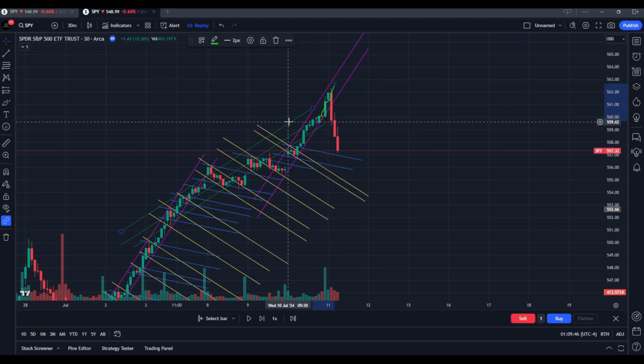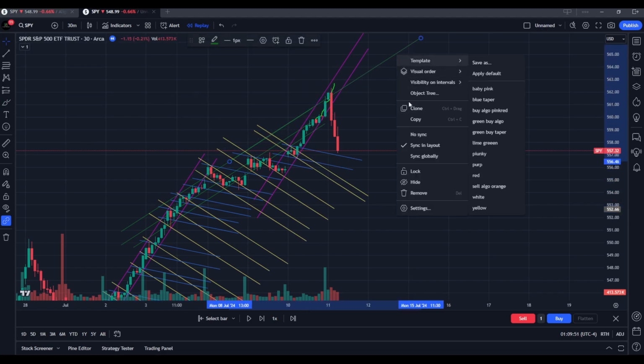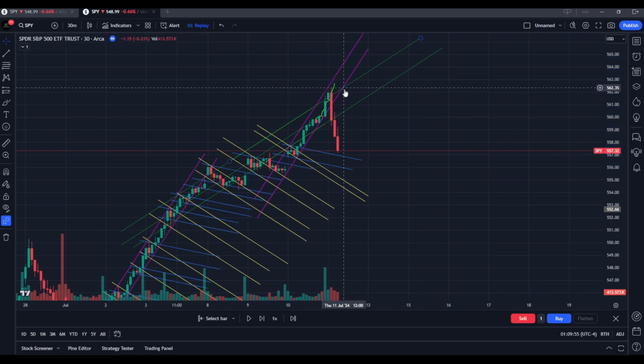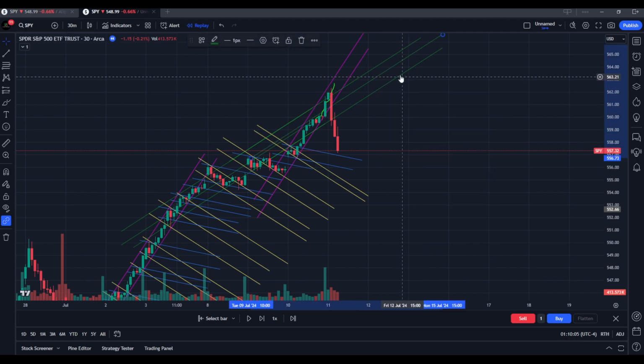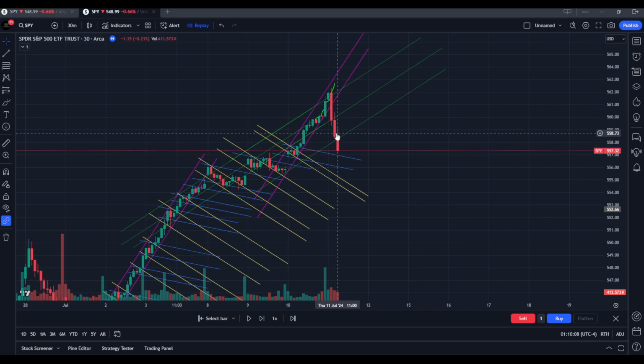We do need to extend these green as well, because remember, we are still tapering, and that is why you see at the top of that green algorithm that rejection. It's just a spot where it can possibly happen because we are still seeing that tapering, but we need to go ahead and add this green algorithm down here as well. So you see it's breaking out of all of these right here.